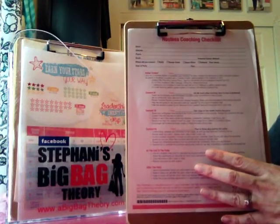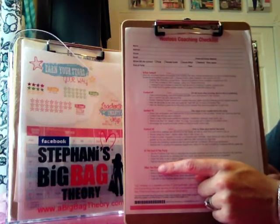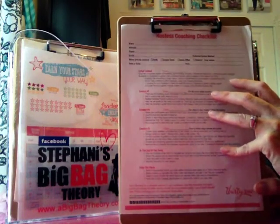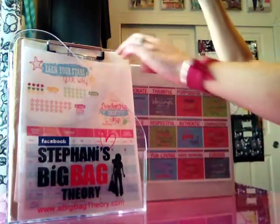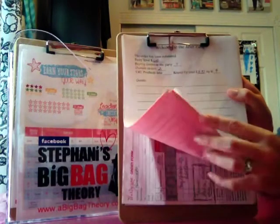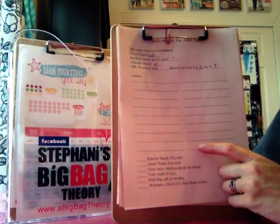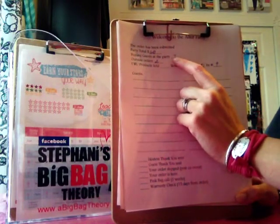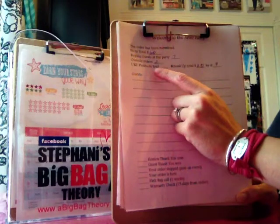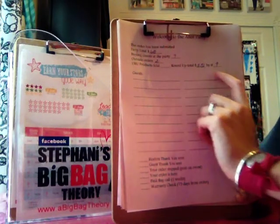Any of my hostesses that have parties on my calendar, I have their information filled out on here, and this form helps me keep track of whether I'm doing my hostess coaching like I should be. Any orders we collect leading up to the party I file right behind her form, so I always have an idea of where her party stands. Once we get to the party, collect orders, have a fabulous time, and come home while I'm waiting on the party to close, I move her hostess coaching checklist to the very back. On top of her party orders I keep a tracking page where I record the party total, how many guests attended, how many outside orders we collected, and because I give back to Mariah's House, Shade Tree, and SafeNest here in Las Vegas based on Roundup for Gives and URU products, I like to track that information as well.